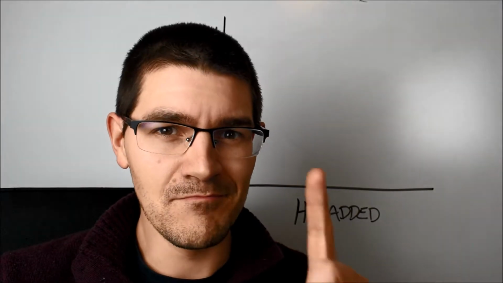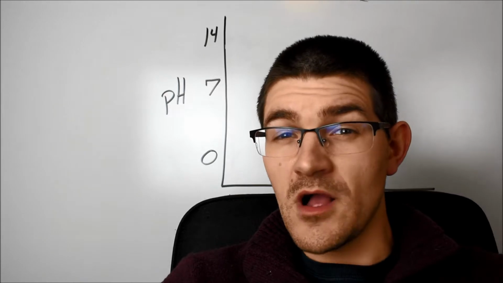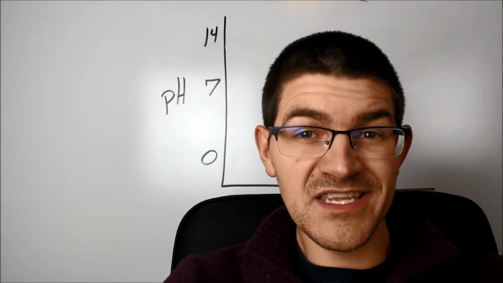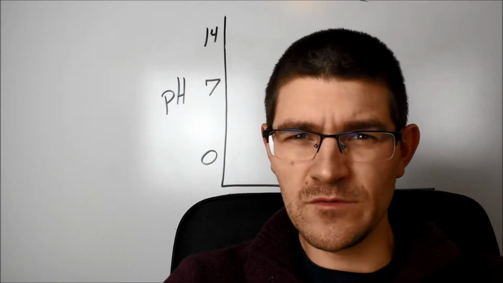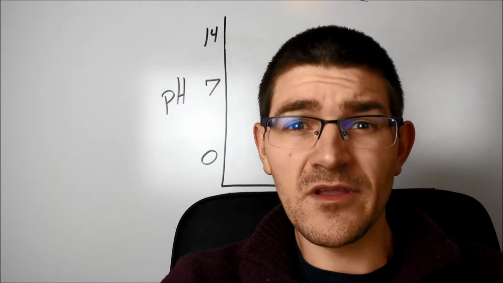The answer? Buffers. A buffer regulates the pH of a system by reacting a strong acid with a weak base or a strong base with a weak acid. While the pH still definitely changes, the magnitude of that change is greatly reduced by the nature of the buffer. Let's look at an example.